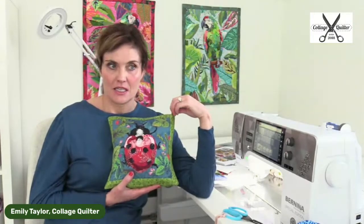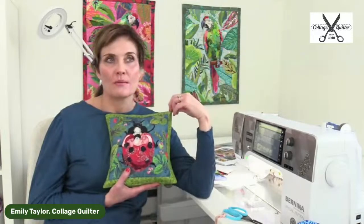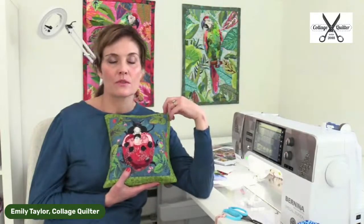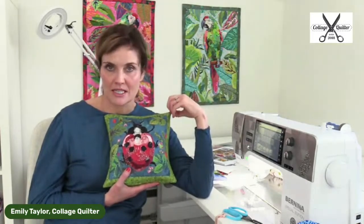Are the roosters going to be sold as kits? Somebody just asked, are the roosters going to be sold as kits? Yes, the roosters will be kitted. We're still figuring out how we're going to sell those, because I'd like to make them available as individual roosters as well as a collection of roosters. Some of those things I just haven't figured out quite yet, but yes, my goal is to make them available as kits.